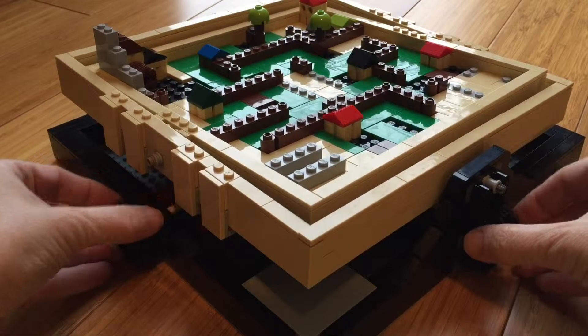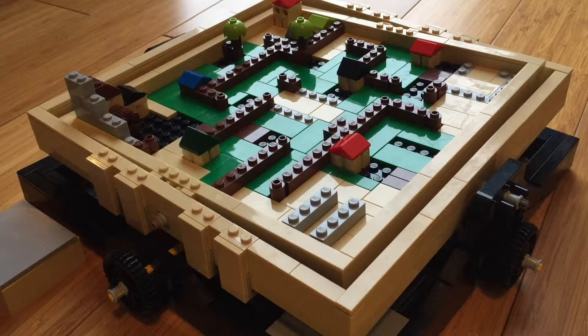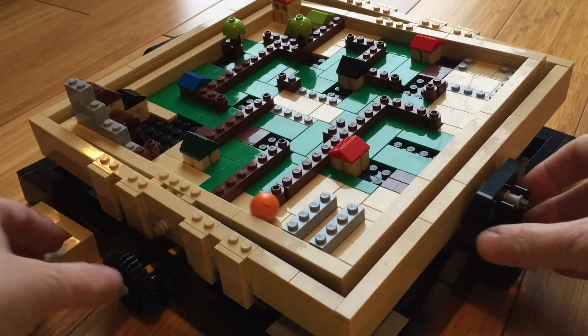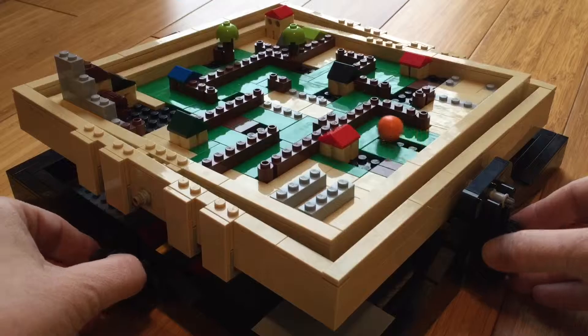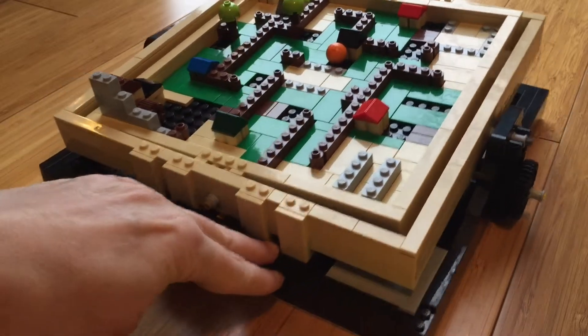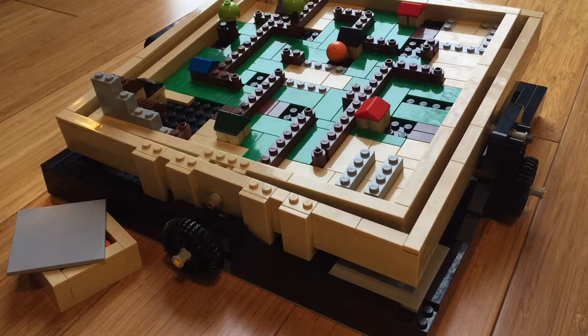If you wanted to use this just as a playset on top, you'd put the black box and the ball storage box back and then it won't tilt at all. You could also use these designs or any design you want as a maze game too. Overall, I think this is a fantastic set. For around $90 it's an excellent value. It's really fun to put together — challenging but not overwhelming — and it would be a good family project. You can have little competitions, design your own maze, or time yourself. It's a really fantastic set, especially for families.